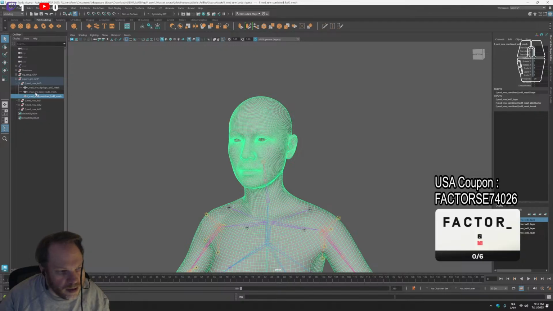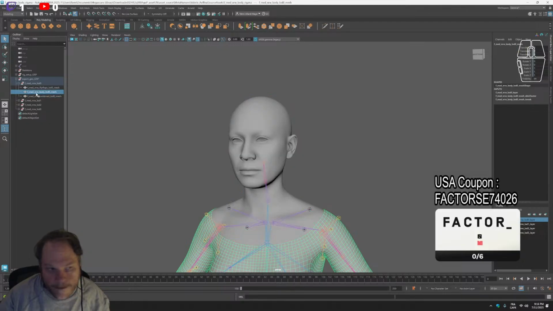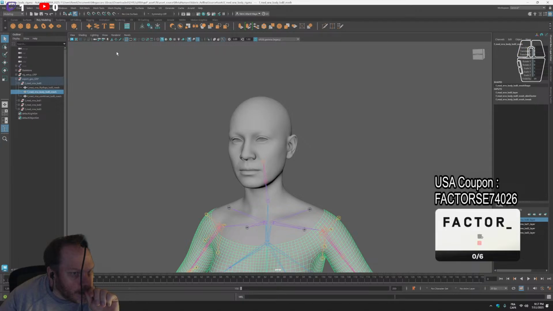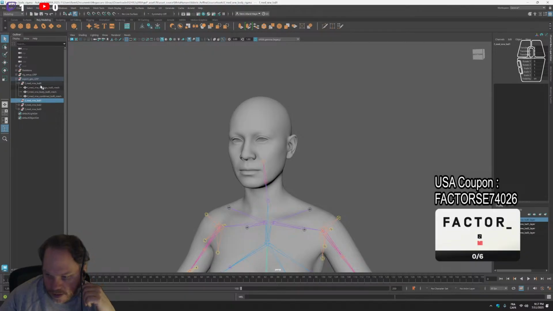But there is only a combine. And this is the other LODs.